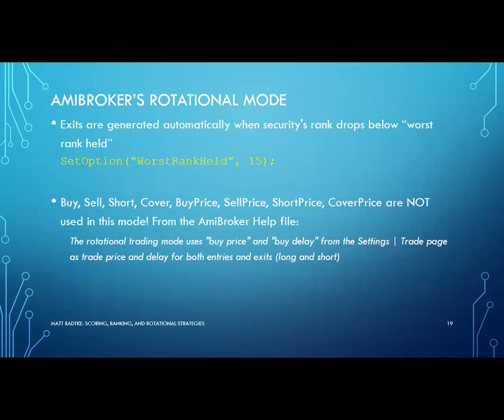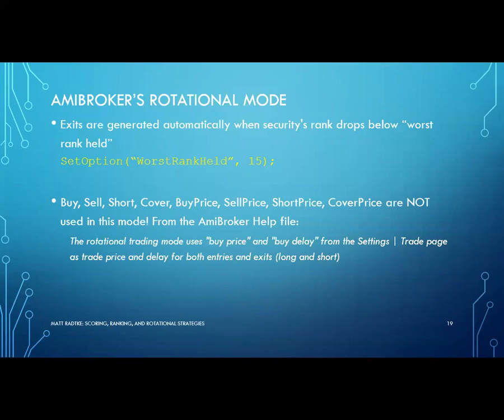So that's a little counterintuitive, that whatever I set as my buy price in the settings window is going to be in effect for my entry of long trades. It's going to be the price that's used for my exit of long trades. It's going to be there for my entry of my short trades and my exit of short trades.